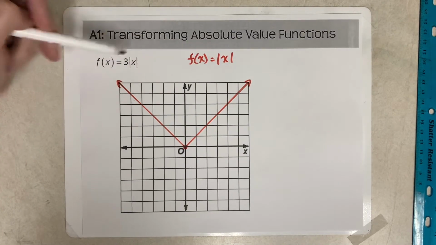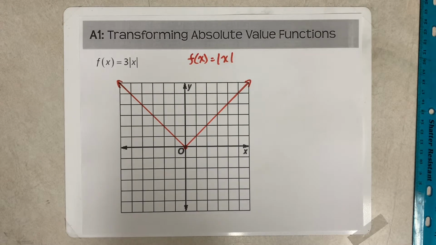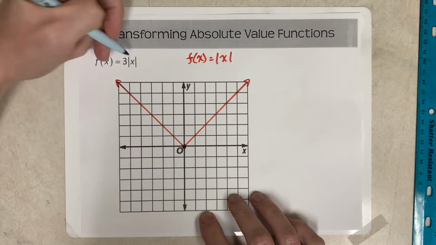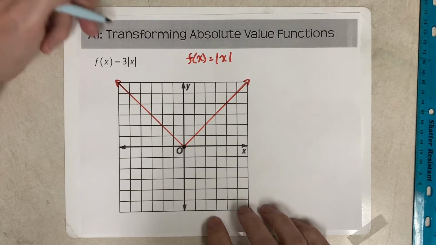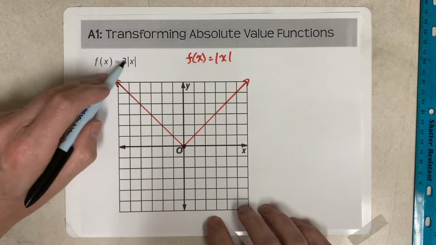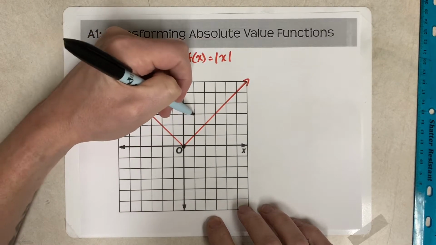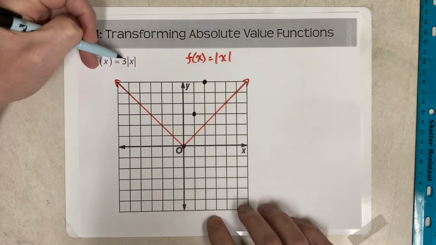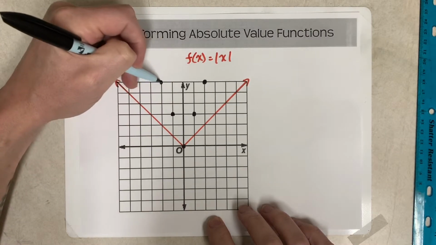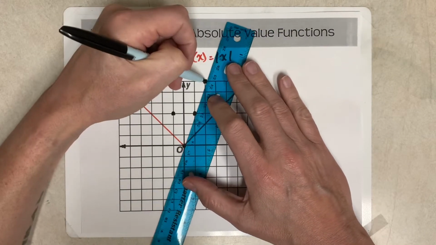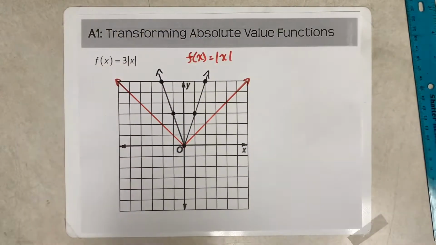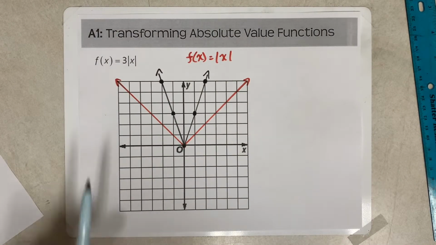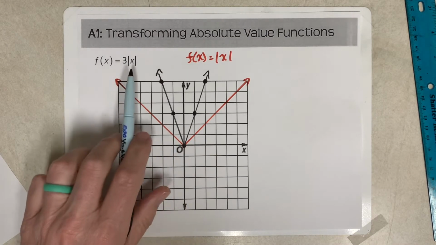Well, if you multiply that function by 3, all of your y values are going to be tripled. So your y values now are all going to be 3 times more than what they were. Now, the vertex doesn't move, because nothing was done inside the absolute value bars, and there's nothing behind it, plus or minus. So the vertex is still at the origin, and you're just going to take all of the values for y and multiply them by 3. So instead of up 1 over 1, it's going to be up 3 over 1. Essentially, for absolute value functions, that number in front behaves like a slope. And all it's going to do is transform your function and make it narrower, just like that. And just like that. So the black one is the one we want, and that's what I'm going to be doing every time. I'm not going to graph both of them. I'll just graph the one that is in question.